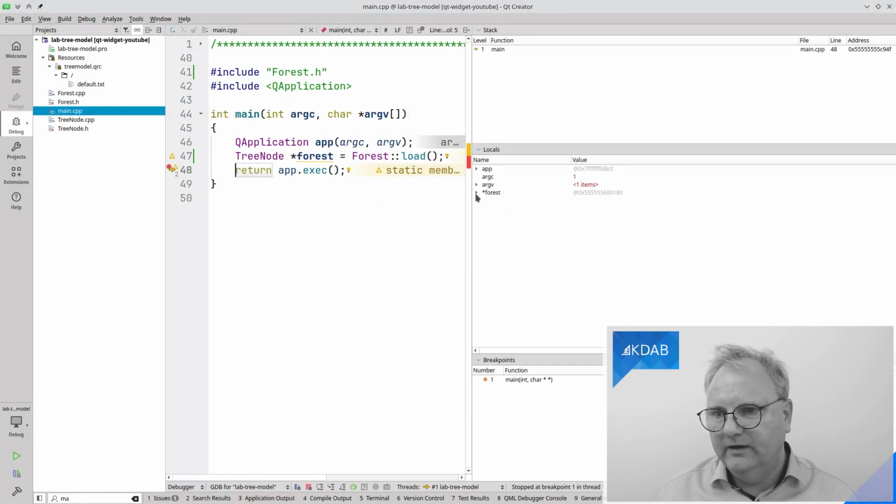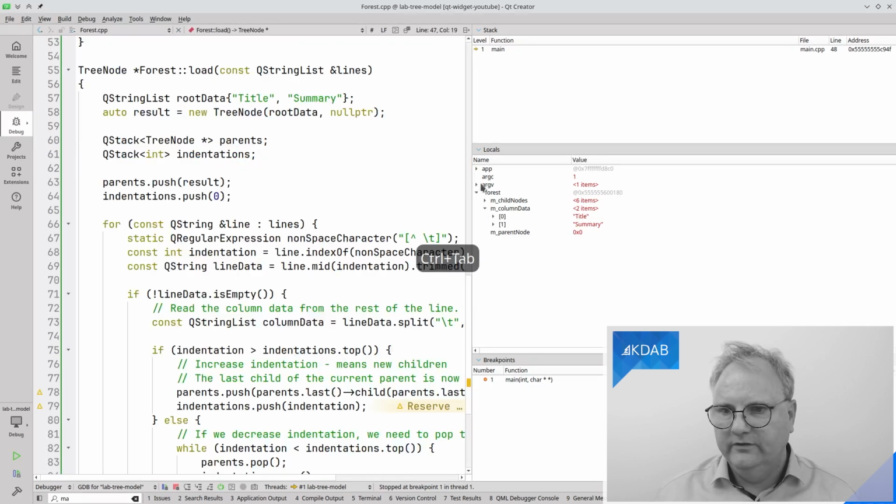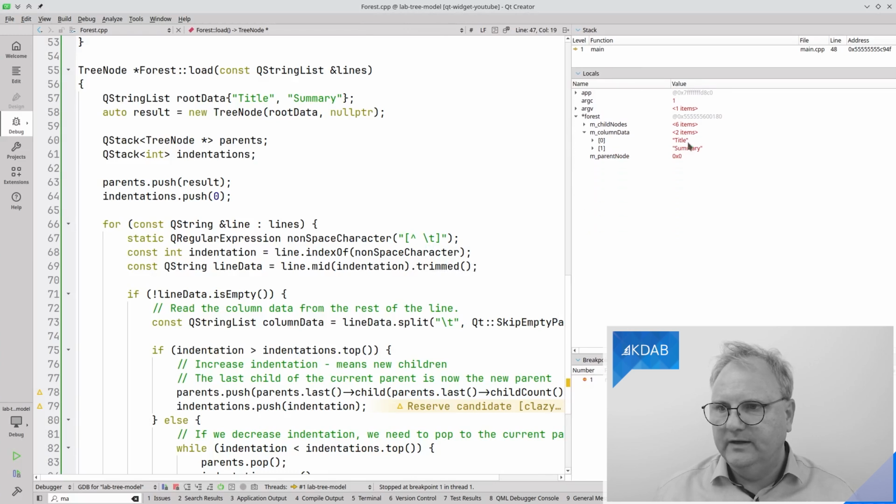And if we just see my forest here, you can see it has some column data. It's a node. My forest is a tree node. So it has some column data, title and summary. Let me see if I can go over here and resize things slightly so you can see better. There we are. Okay.